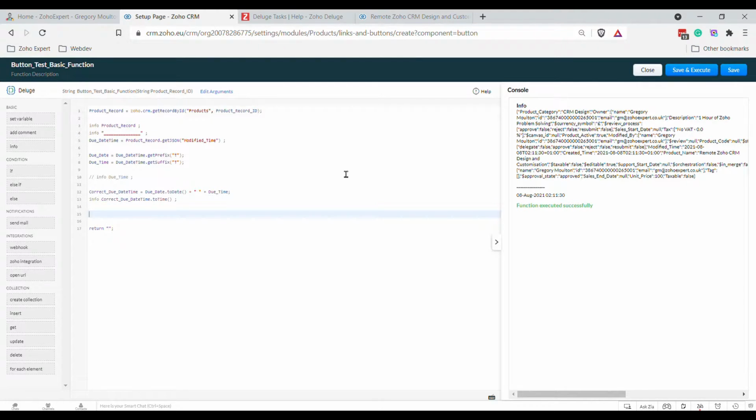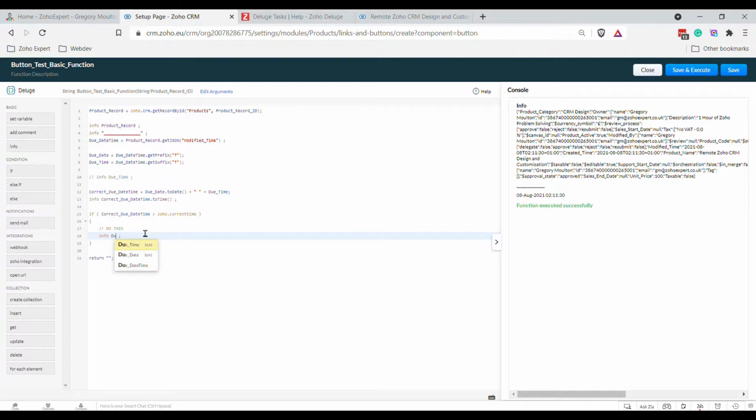So now we're going to look at the basics of an if statement. How an if statement works, let's just write one out quickly. There we go. Okay, so an if statement is everything inside these two brackets here, which is our statement. So we're saying if whatever's happening in here, then do whatever's in here. In this case, I'm saying if the due date is in the future, so is larger than the current time, then do this.